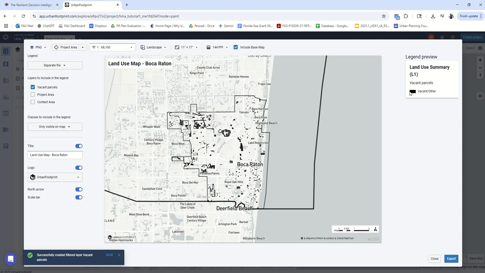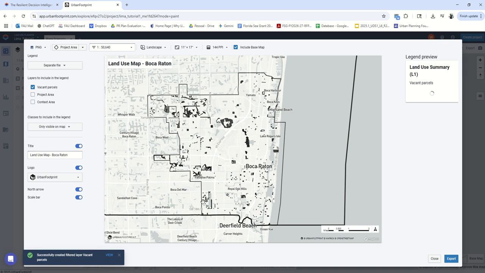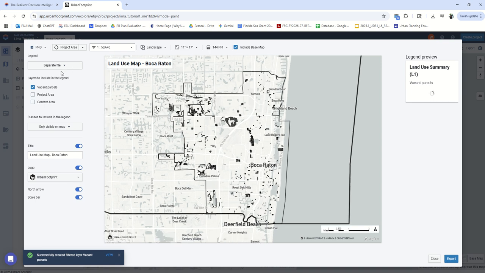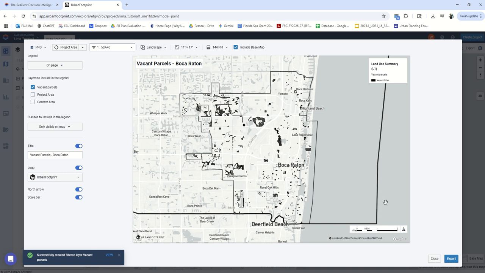We just want information about the vacant lots. We can adjust the position for the map. Maybe the legend could be on the page; we don't need it separately. And now the title is vacant parcels Boca Raton. And there we go. Here we have our map. We can export and save it to our computer.